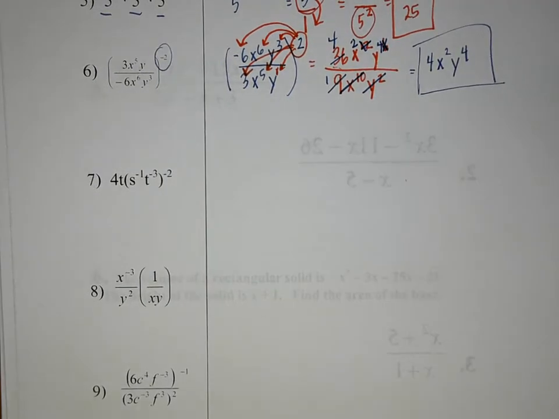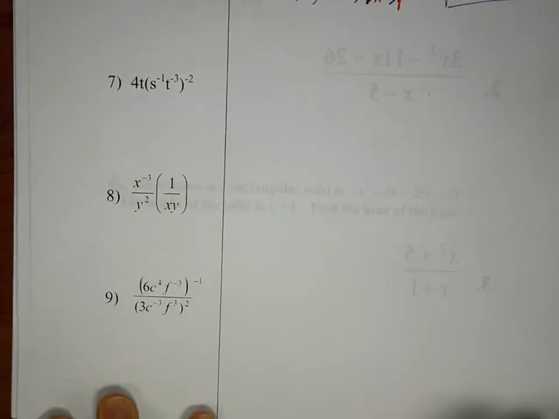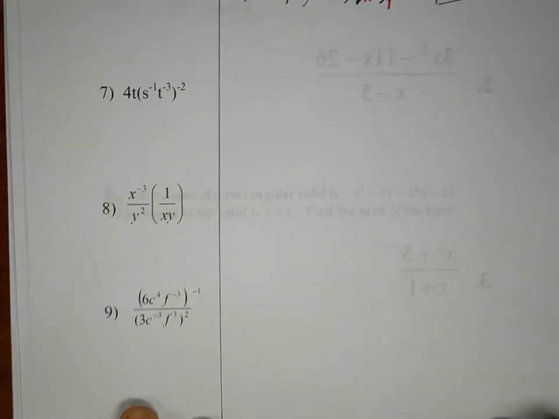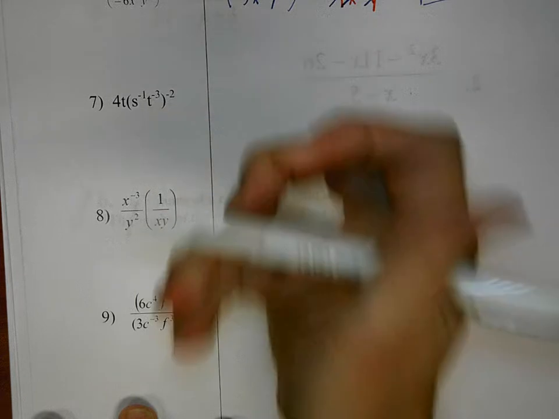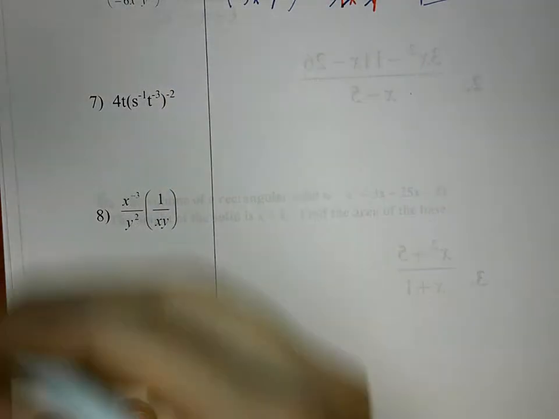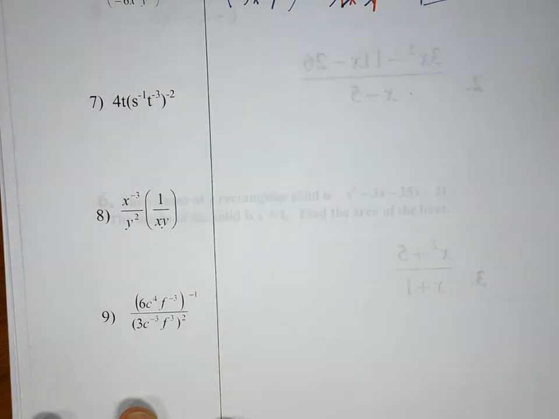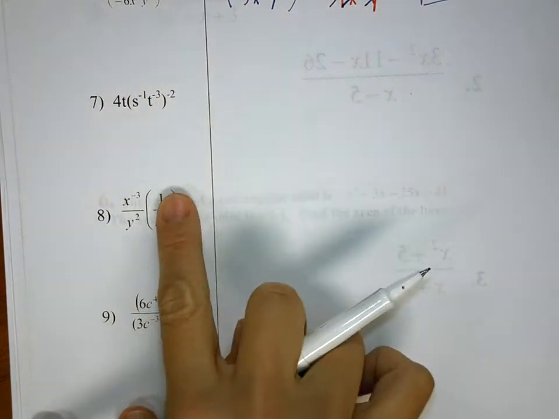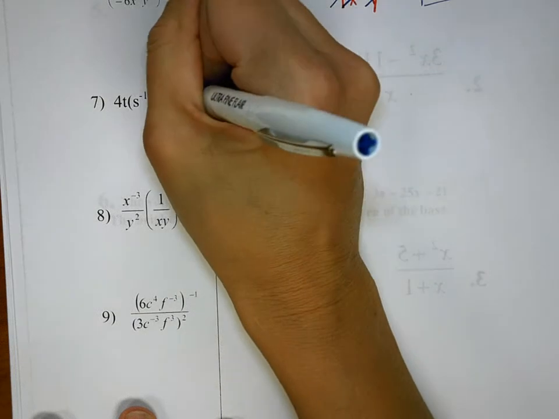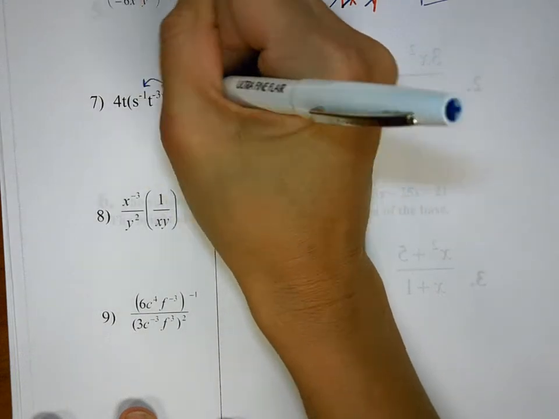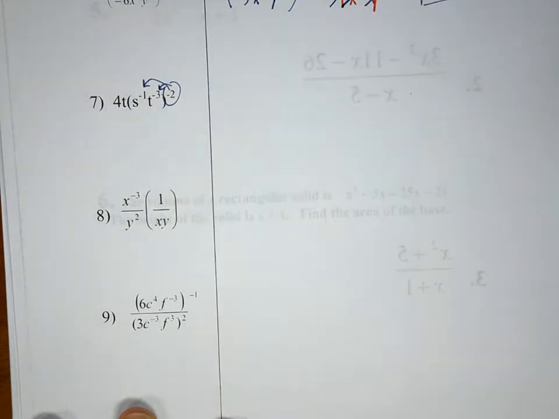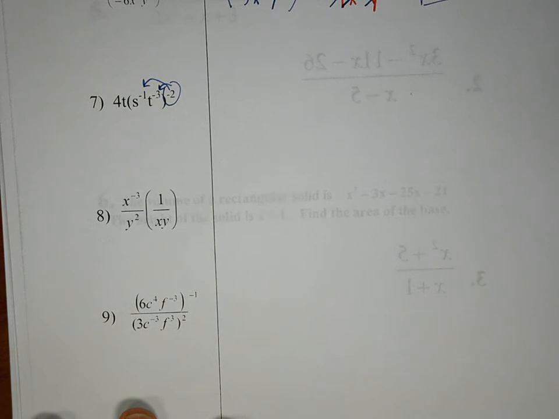All right, moving on to example 7. On this problem, you have this negative exponent here, okay? But I look and I know that a negative times a negative is a positive. So instead of making these fractions, it makes more sense to just go ahead and distribute our exponent through, because then I'm going to get rid of my negative exponents. Again, because a negative times a negative makes a positive.